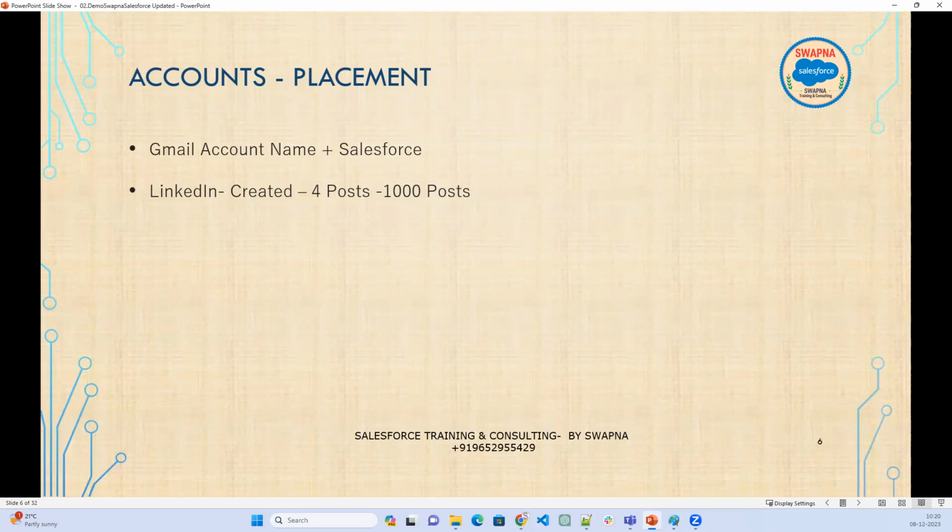When we post on LinkedIn, some keywords get highlighted by the HR. Whenever the HR searches those keywords, they will immediately see your post.